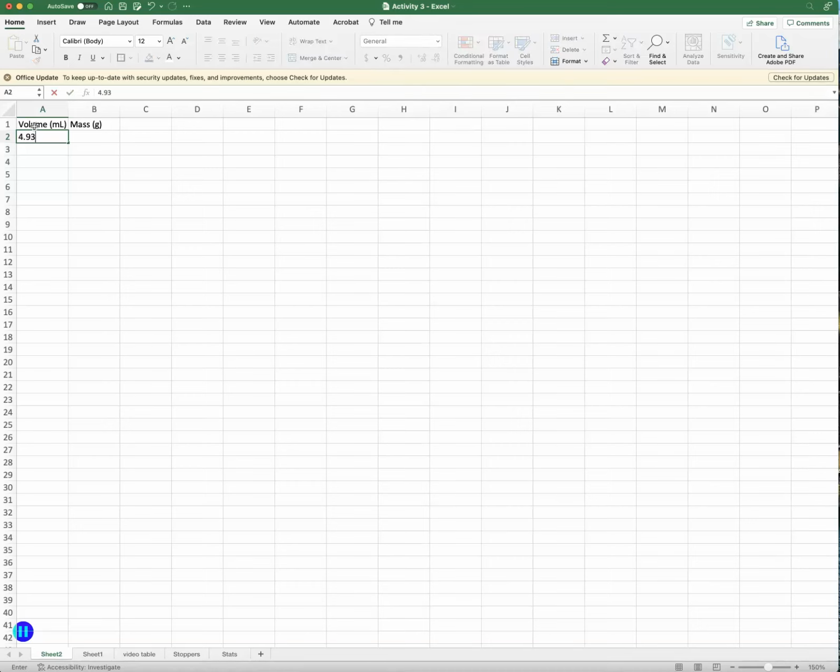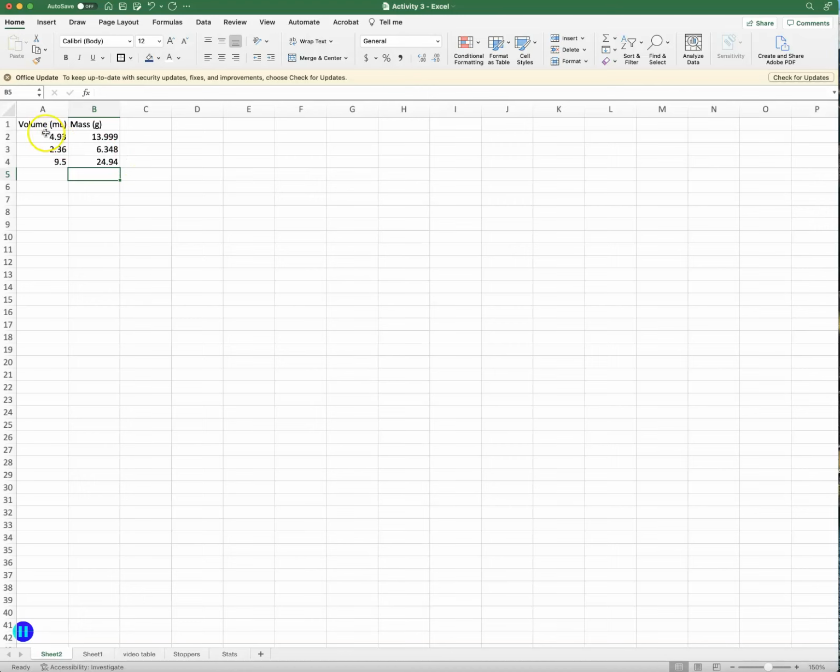So let's say this was 4.93 for this piece. This piece had a 2.36. This piece had a 9.50. Okay, so I was using a 10 milliliter graduated cylinder to do that. And then for the masses, I would have the, let's say, 13.999. So this went to the milligram. Maybe the 6.348, and then 24.940.